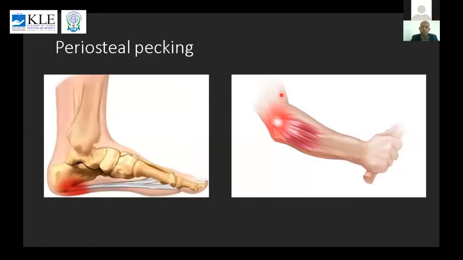This is more indicated in conditions like tennis elbow, or in conditions like plantar fasciitis, and you would do it as a resort to promote healing. How? By creating an acute inflammation when there is a condition which is already having chronic inflammation. Creating an acute inflammation is not exclusive to periosteal pecking or dry needling for that matter. We have been using this with our deep transverse friction massage, with our Cyriax form of manipulation, and one of the factors that work wonderfully when you use shockwave therapy is also that it creates an acute inflammation, because as we all know, acute inflammation brings the chemical mediators of acute inflammation, which also are chemical mediators of healing.